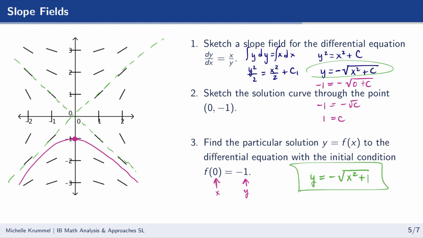So this is the particular solution, meaning if you were to graph this on your calculator, negative square root of x squared plus 1, it should look exactly like the graph that we sketched here if we did a good job with our sketch. That is supposed to mimic this solution. So if you want to check that by graphing, I would suggest you change your window settings to just go from x equals -2 to x equals +2, and then y from -3 to +3, and make sure that the graph of this equation looks like the graph that we drew for our solution in our slope field.